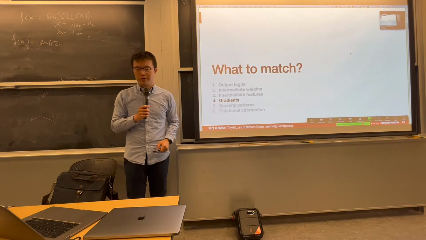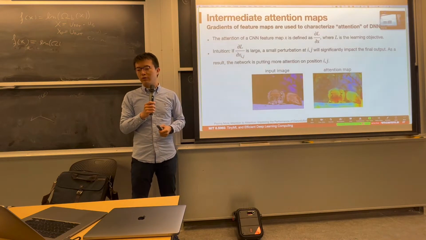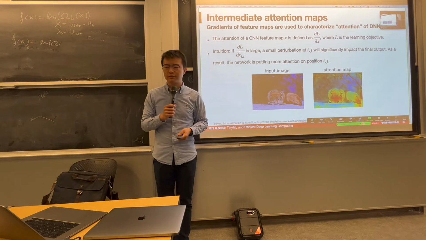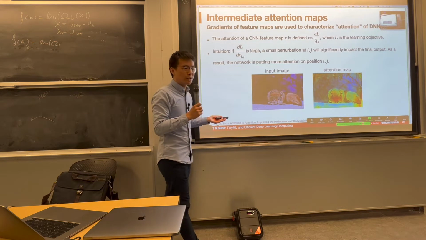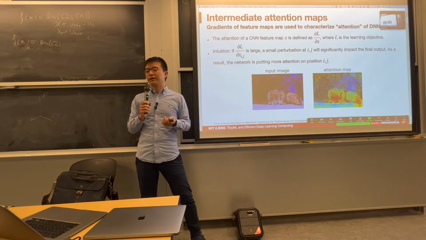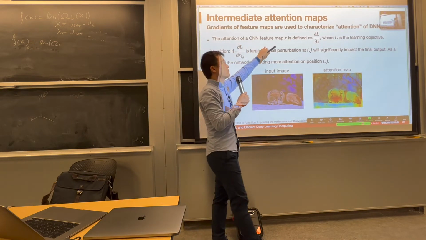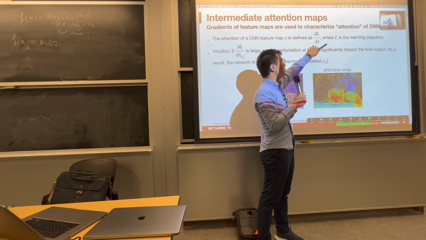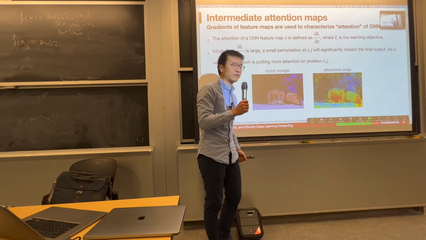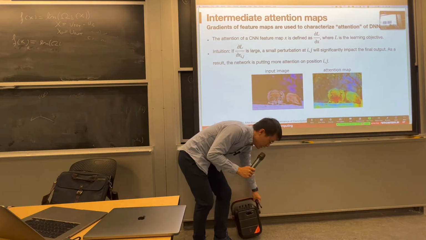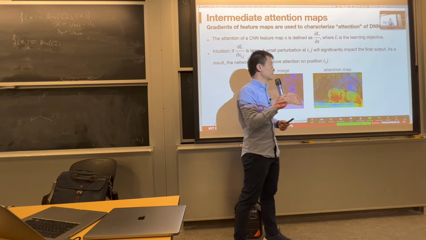All right. So we talked about matching intermediate features. How about intermediate gradients? We want to match the gradient produced from the teacher model versus the gradients produced by the student model. Actually, the gradient with respect to the feature map is also called the attention, right? So basically, the attention of a feature map is d loss over d activation. If we change this intermediate activation by 1 unit, how much will the output change? That's this d loss over dx, right?